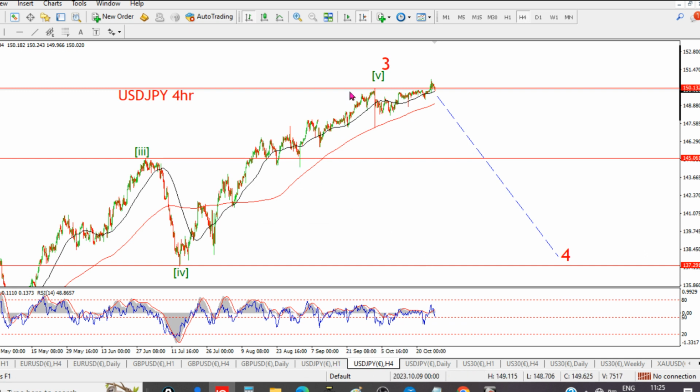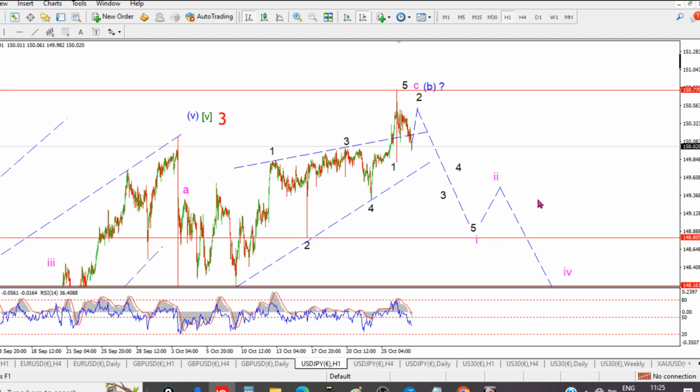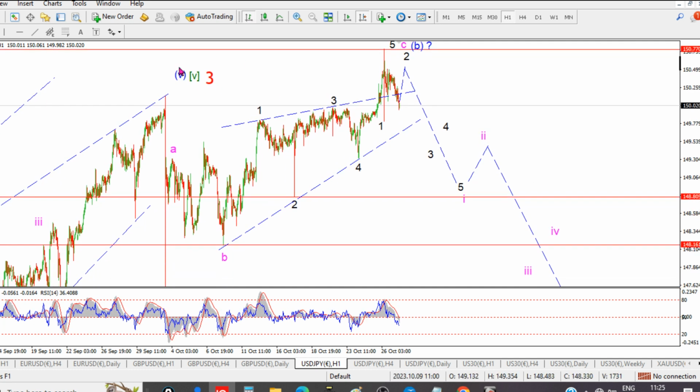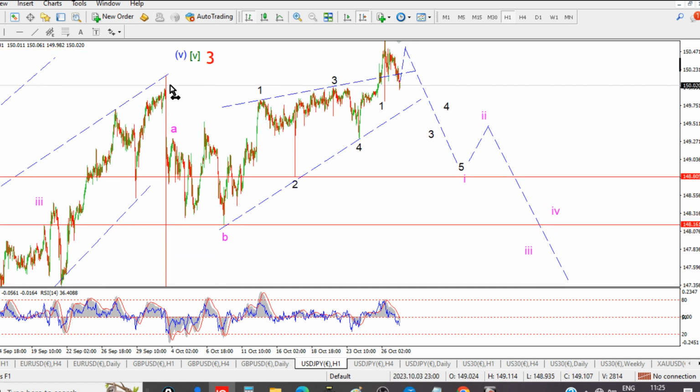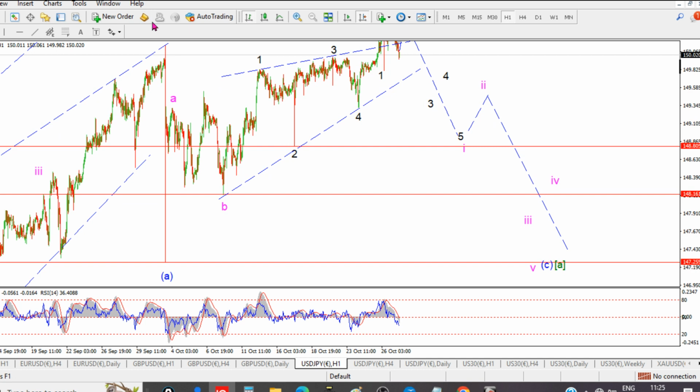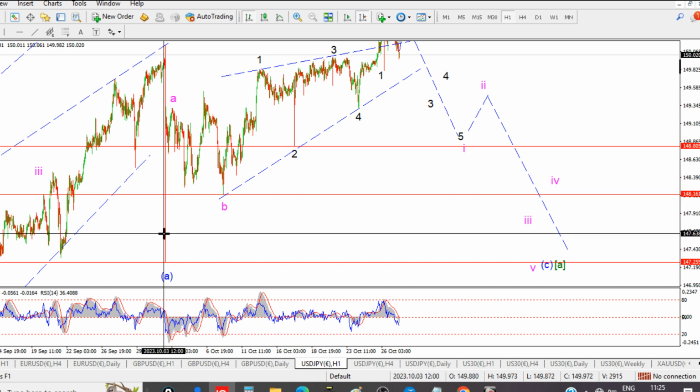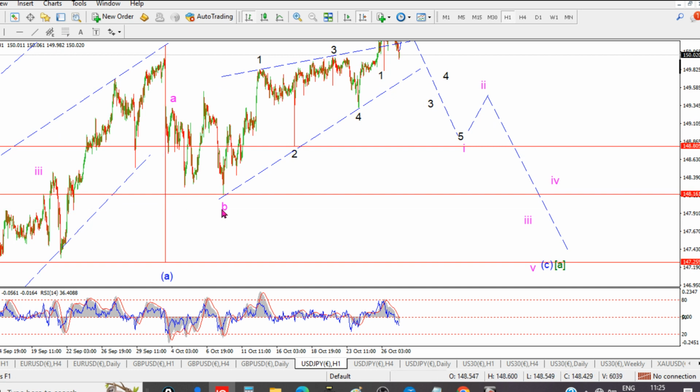But for the moment, we're still punching to a new high in, I think, a B wave. I think it's a B wave, but we're probably going to move lower into a C wave next week. So there's the wave 3 top. Initially, that real long-legged step down in wave A. That was what, 4th of October now, or 3rd of October. Yeah, 3rd of October.